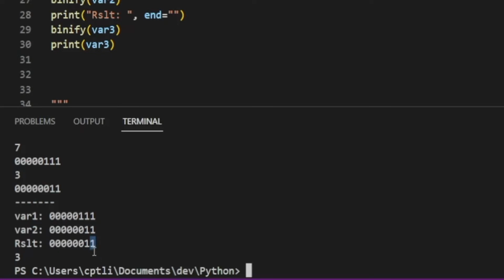There is a 1 in the ones column. You can call it a column in this view because there is a 1 in both the 7 and the 3. There is a 1 in the 2's column because there is a 1 in both the 3's case and the 7's case. There is not a 1 in the 4's column because there is not a 1 in the 3's. I hope that makes sense. So basically, there are 1s here because there are 1s here and 1s here, but there's not a 1 here because we don't have a 1 here. We're printing out the result here, and it is a 3. If we added a 1 here and made this 7 and 7, then it would be 1, 1, 1, which would be 7. That's it for ands.